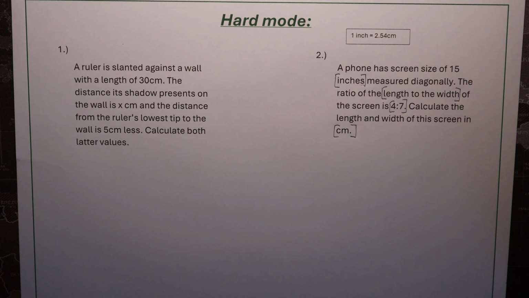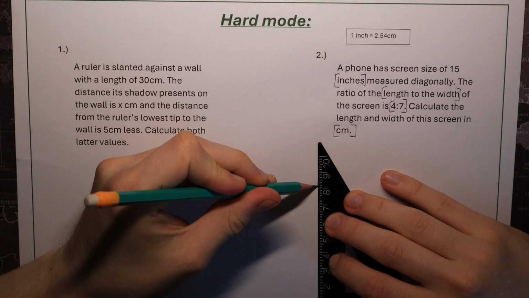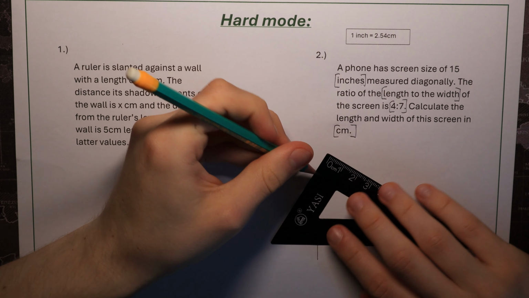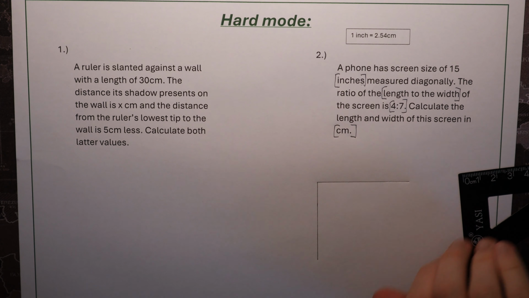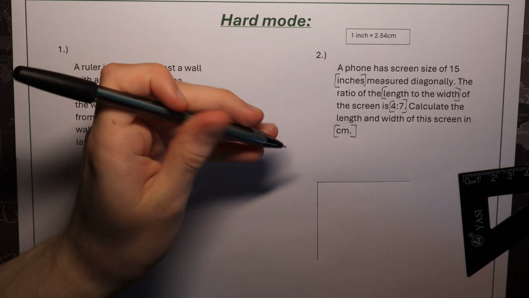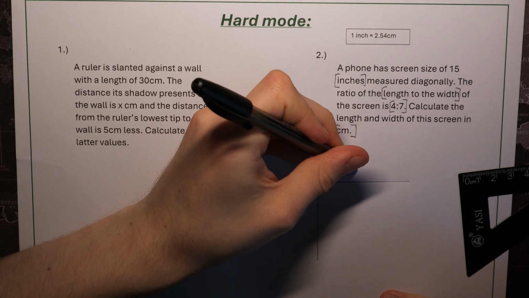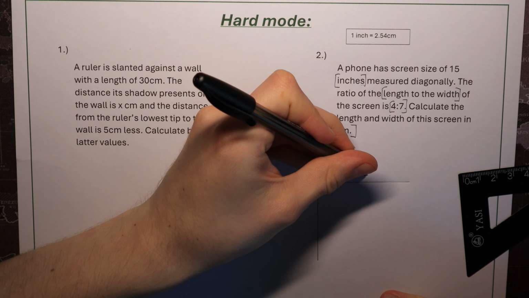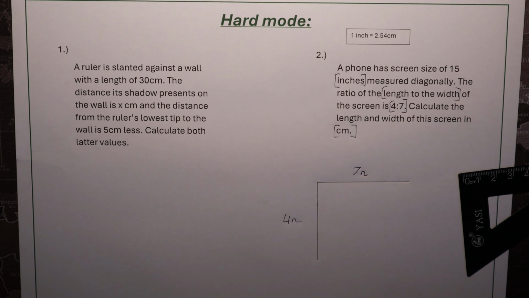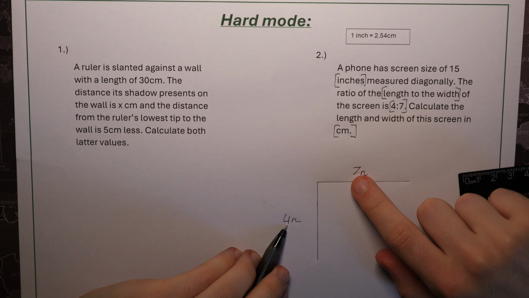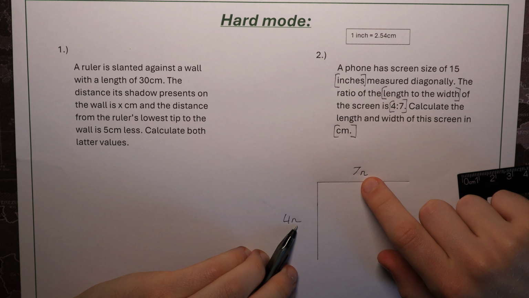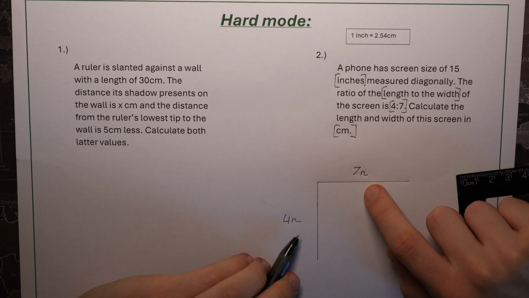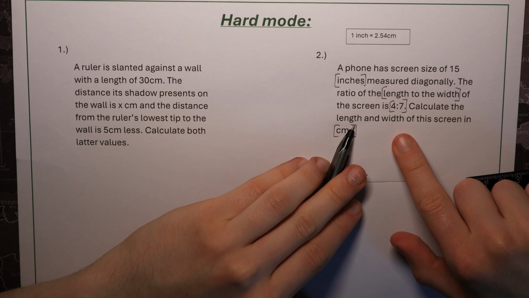So now to fully understand this, we need to visually draw it. First of all we have a length here and a width. Now of course, as we can see from the ratio, we have the length as 4 and the width as 7. But what we need to remember is that we need to add n. What is n? N is our scale factor. It is a way of increasing the size of the screen, but still keeping it in proportion with 4 and 7, because we will be multiplying n by those respective 2 integers. So we need to find n to find the length and the width of the screen.